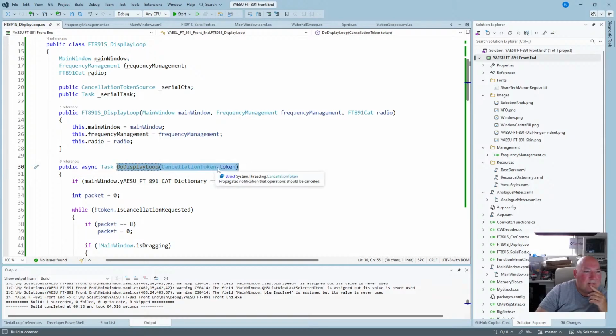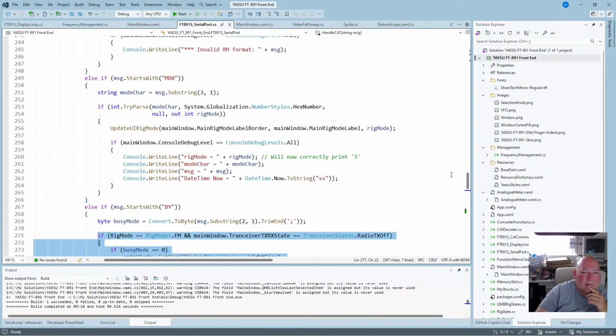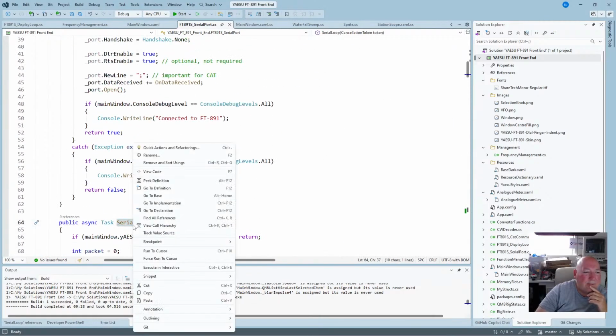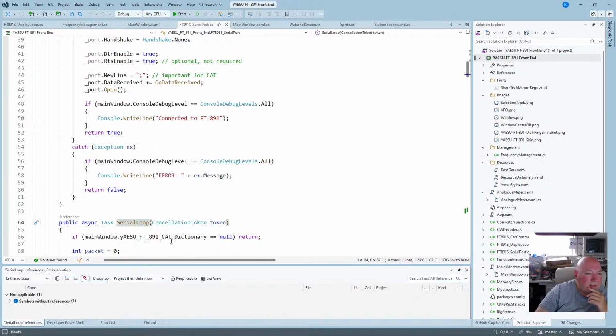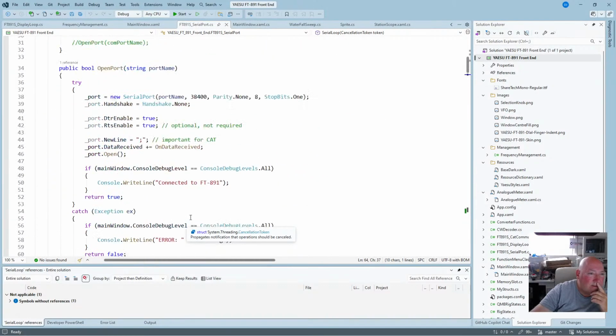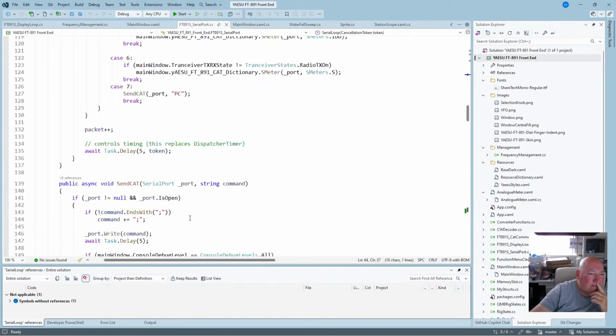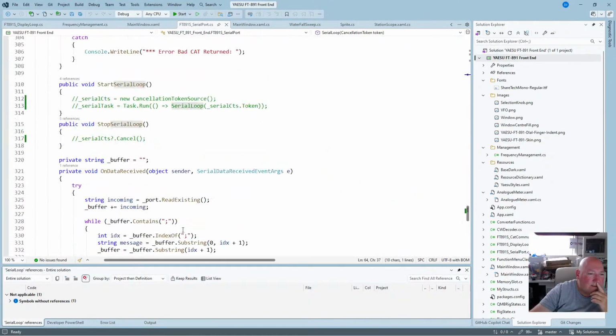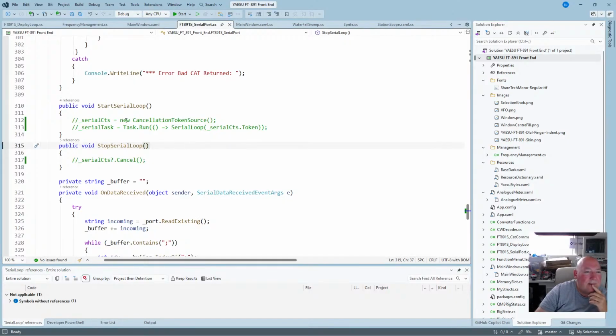Now it wants this token passing in. Cancellation token. So how was I using this one? Let's find out how we're doing it. Cancellation token, so find all references. Where was it done? Down the bottom here. Here it was, start the loop. There's a new cancellation source.